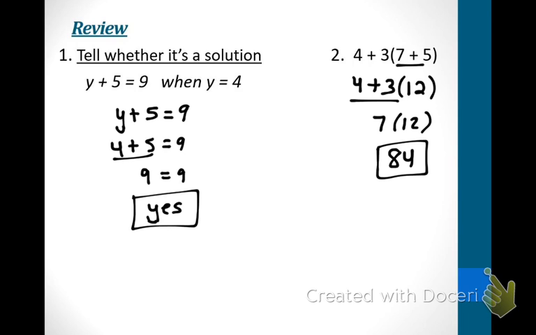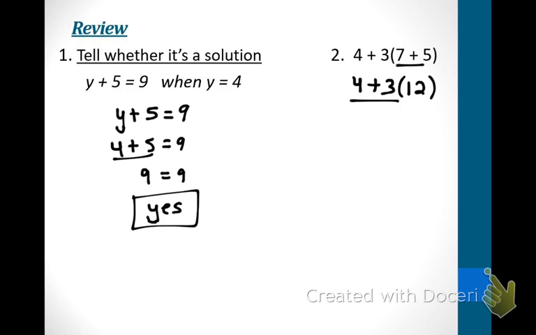Can somebody help me out with what went wrong? We have to use the order of operations. If you don't use order of operations, you will get the wrong answer every single time. What went wrong? We had to do the left first, and that would be 3 times 12. Okay, I'm going to erase and go back to here. I was told to do 4 plus 3. What else is still left to do on that line?